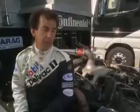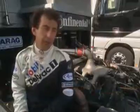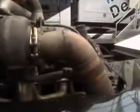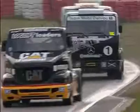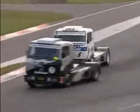His truck is a top-of-the-line Mercedes that has been customized for racing. It's basically a 12-litre V6 engine, which in a road truck produces, I think, about 450 horsepower. The technicians and engineers work miracles with it and get it up to something like 1,250 horsepower, and I can tell you that is very, very impressive, not only to watch, but to drive. It goes from 0 to 100 in 9.6 seconds.